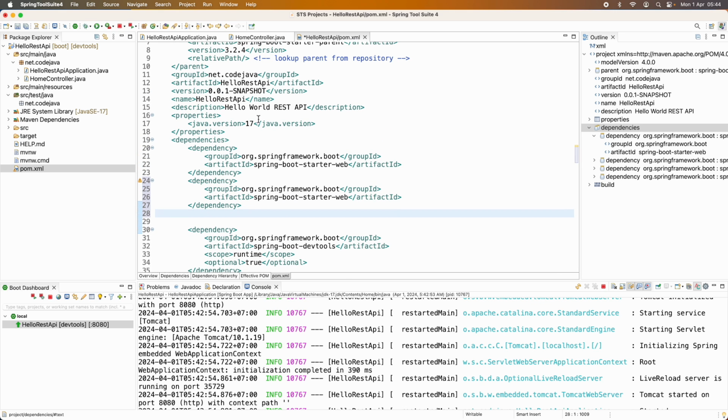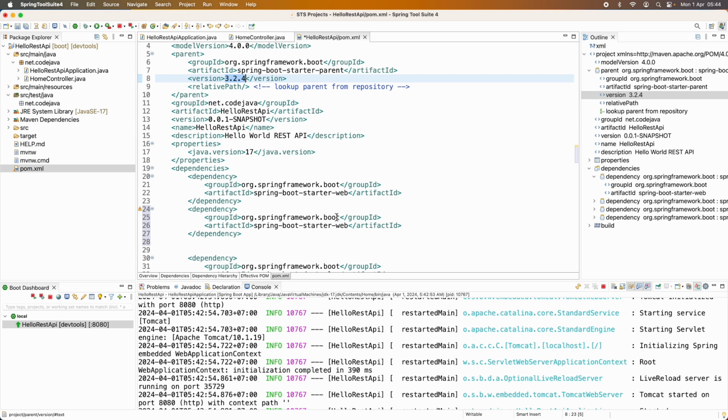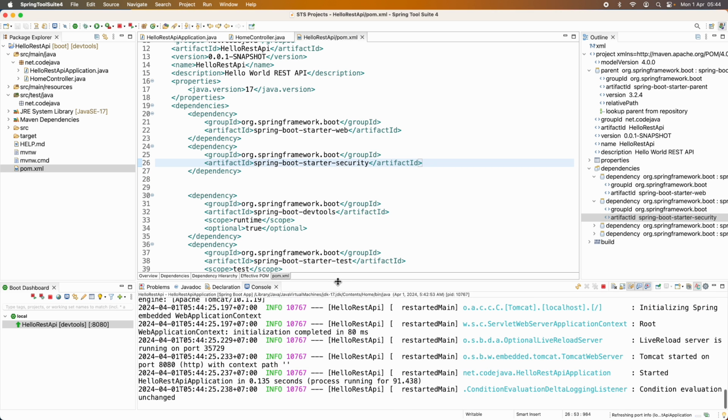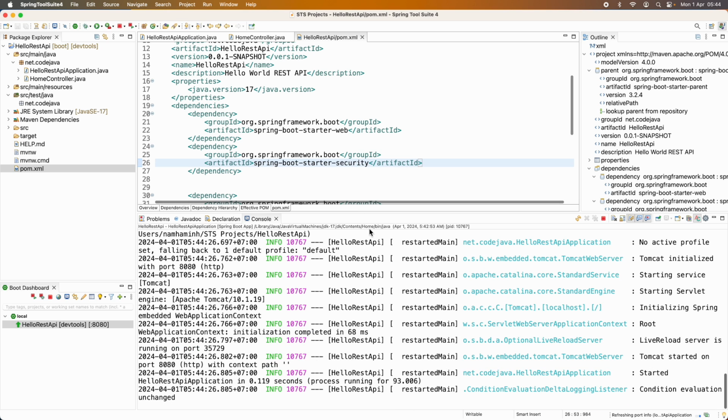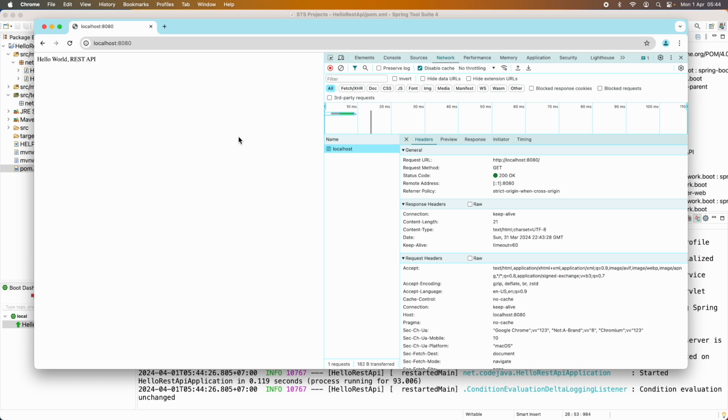You can see that I use Spring Boot version 3.2.4, and we need to add the Spring Boot starter security artifact here.